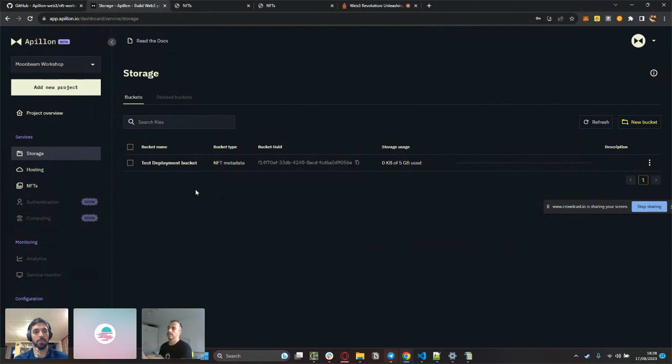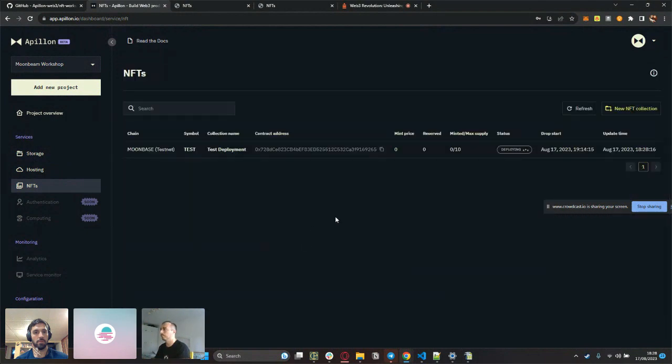And we do this automatically. Basically, you drag and drop or upload the metadata, and we push it up, and we immediately use it to deploy. So as you can see, we already have the contract address, which we could review, and it's still deploying.